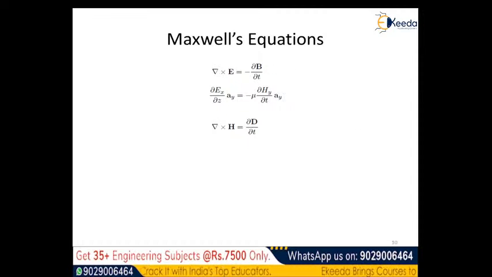So if there is no source, sigma is equal to 0. That is why the Maxwell's second equation that I showed you in the very beginning, del bar cross H bar is equal to J bar plus del D by del t, where J is basically equal to sigma E. Because sigma is equal to 0, J is equal to 0, and we are left with only this much of the Maxwell's equation here.